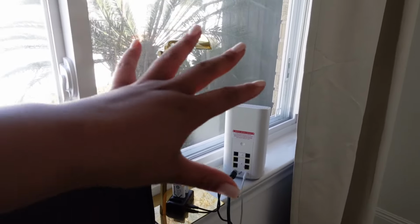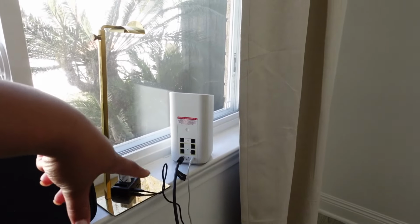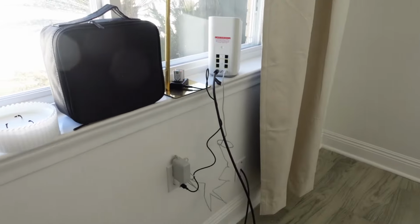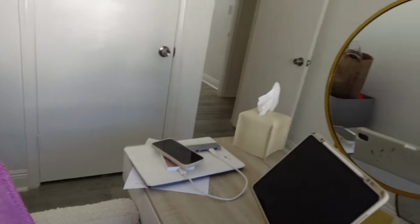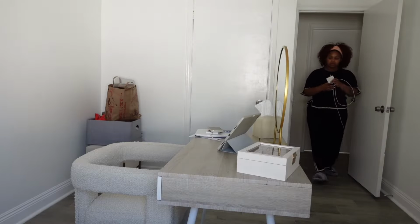Then this has to get situated too. These are my purse hooks. I need to figure out where I'm putting them. And then this is our router or modem, whatever you call it. I need to figure out how to disguise that also. And I just have stuff I don't know where to put. I just need my storage basically. So I'm about to get that done. First, I'm gonna sit and finish editing this video so I can send it off. And I got all I need, everything in time.